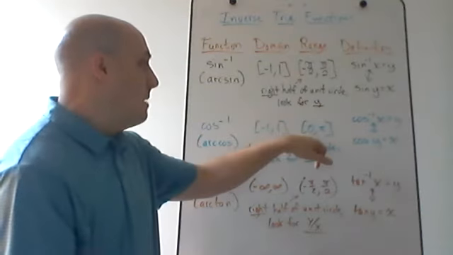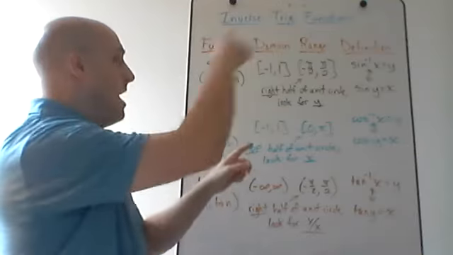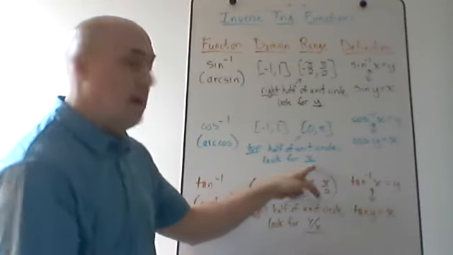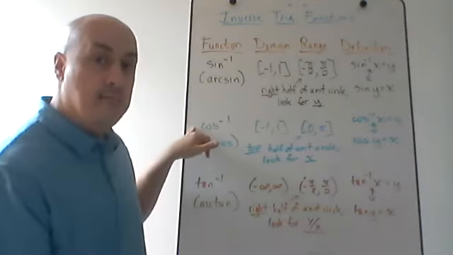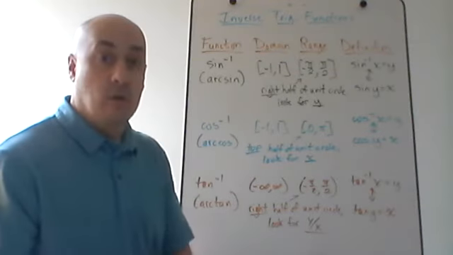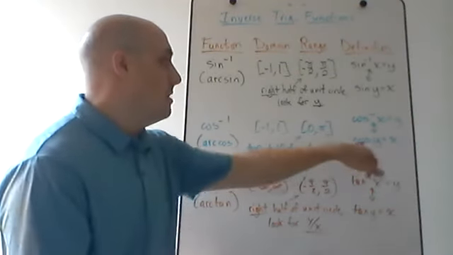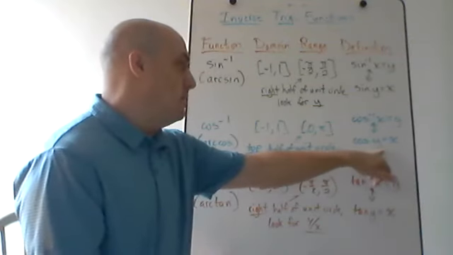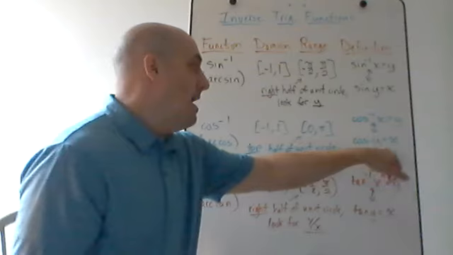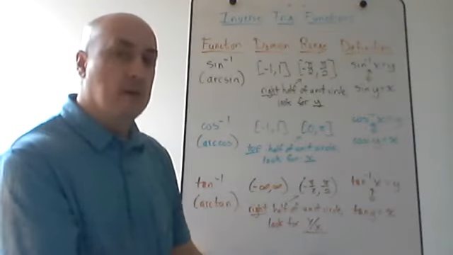Right? So that means I'm looking at from 0 to pi, the top half of the unit circle, and I'm looking for the x-coordinate of my terminal point, because the definition of the cosine function is that it gives us the x-coordinate of the terminal point. So normally for cosine, y equals x, the y would represent the angle, and the x represents the x coordinate of my terminal point.